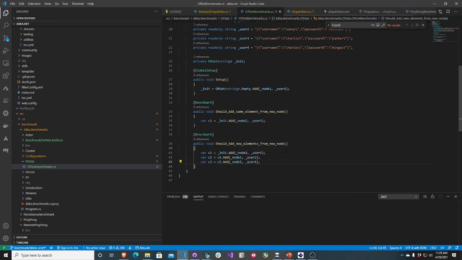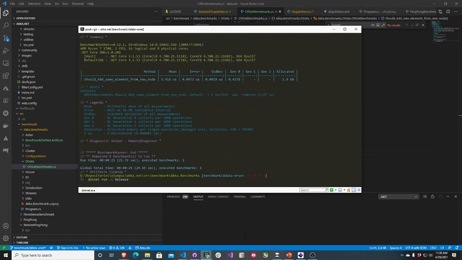So both nodes are about to get consistent with each other, let's say, both node 1 and node 2 know about user 1. And then, oops, I got to do one more. C4, C3.add node 2. Actually, this is what I meant right here.